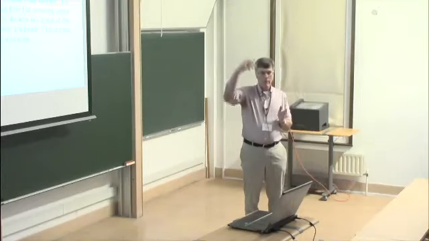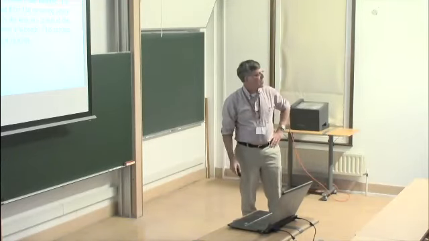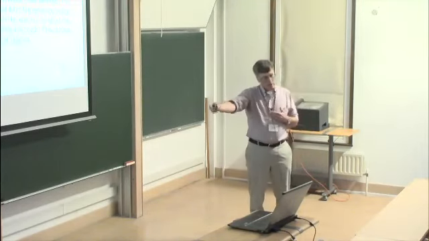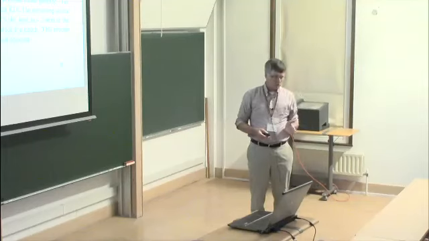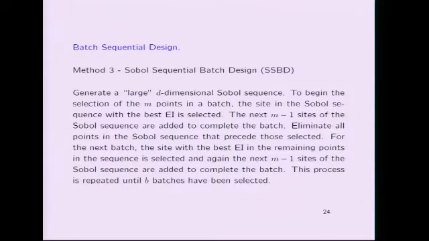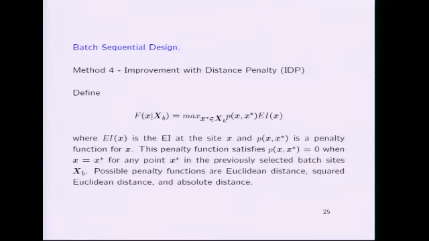And now what's the point with the highest expected improvement in this long list of points? Take that point as the first point in your next batch, fill out the rest with the Sobol sequence. So you're getting a space-filling design that's still utilizing expected improvement. Since Sobol sequences don't work tremendously well, whether this will work well or not remains to be seen. But that's a possibility.